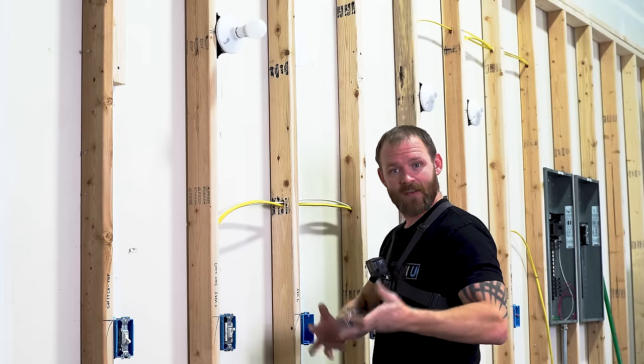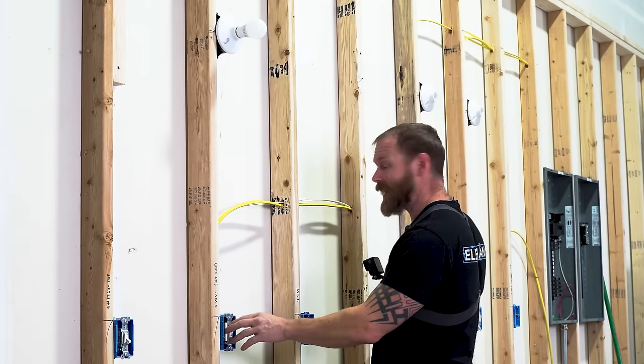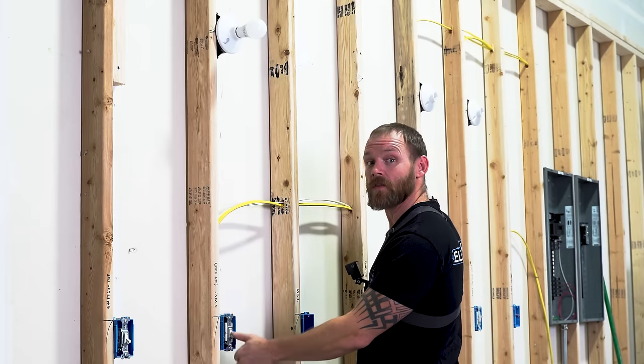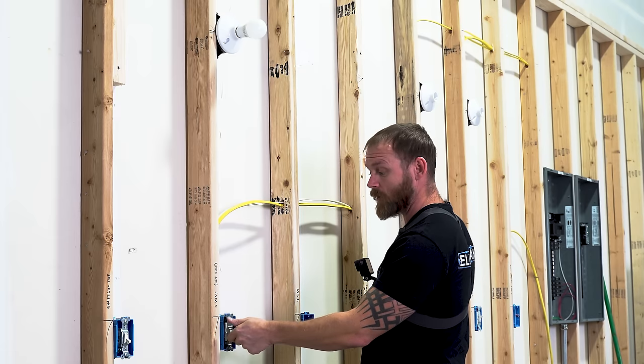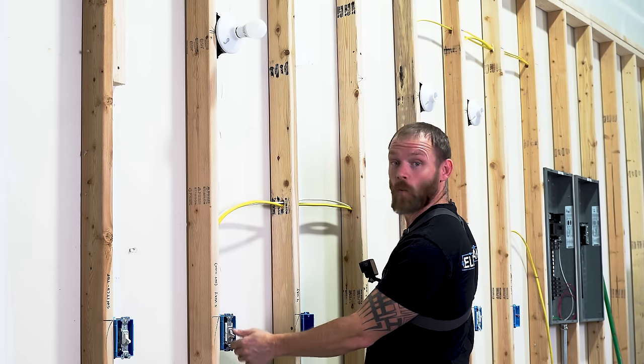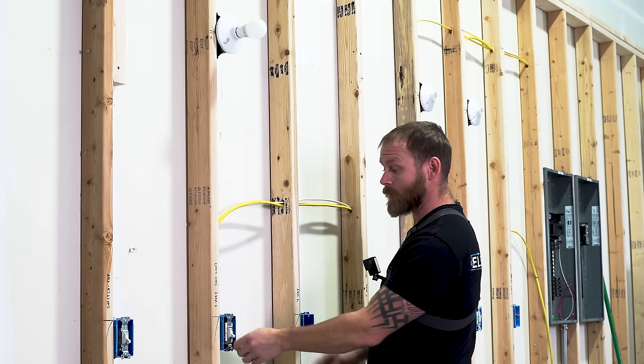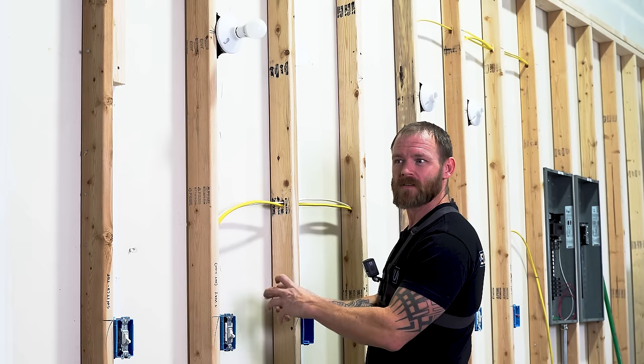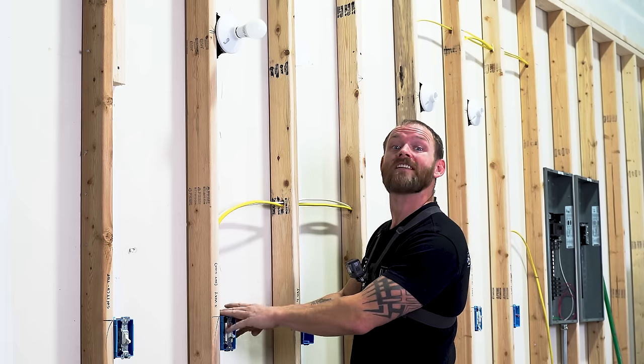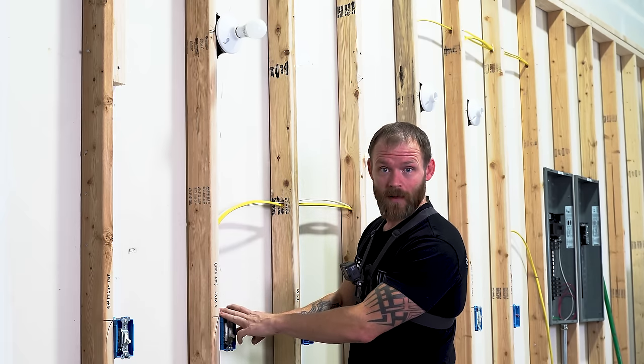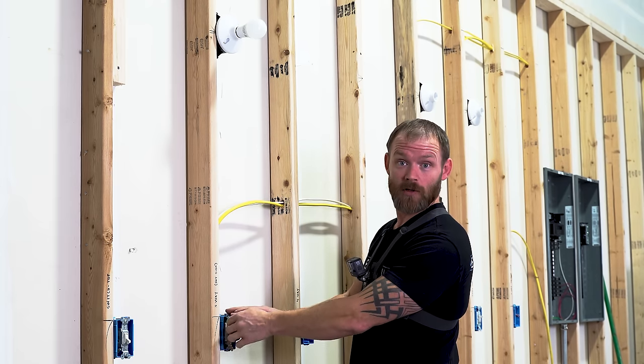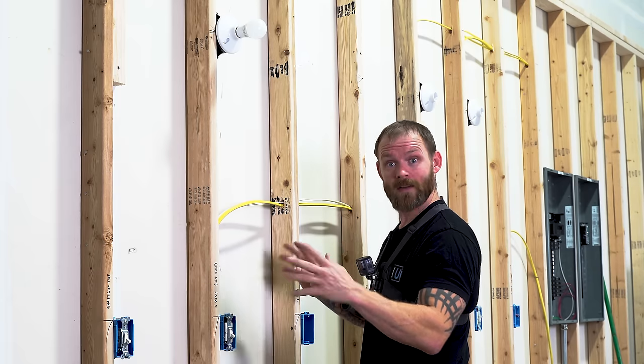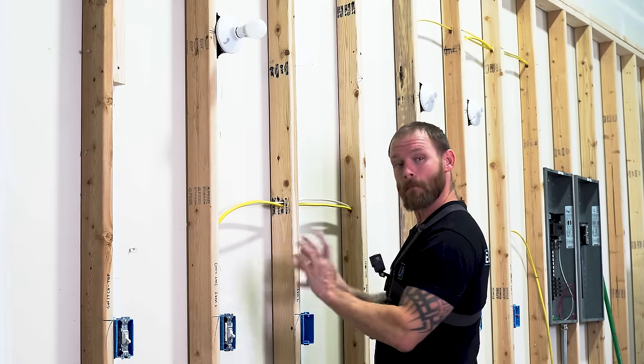So how do we go about fixing something like this? You kind of have to pay attention to what's happening between the two switches. So it's kind of indicative when you have this side that will not do anything, you know, this is the side that there's something being affected to. This is probably not where the problem is. It's probably not being sent power for it to be able to change states. Again, not always.